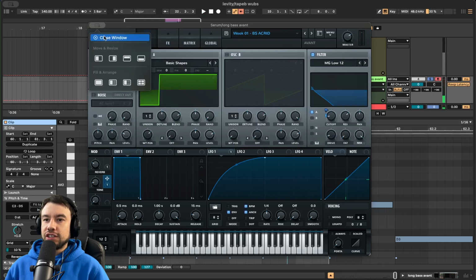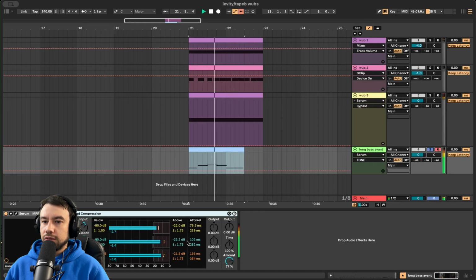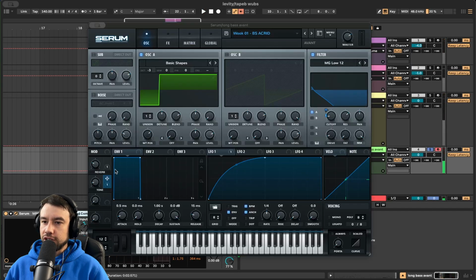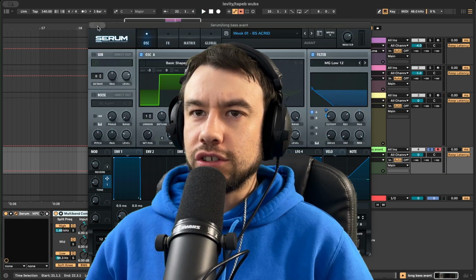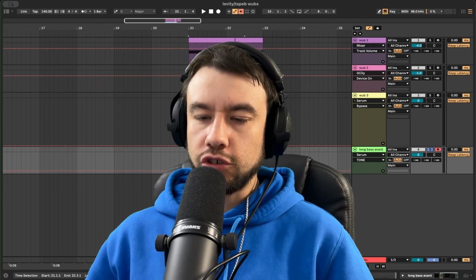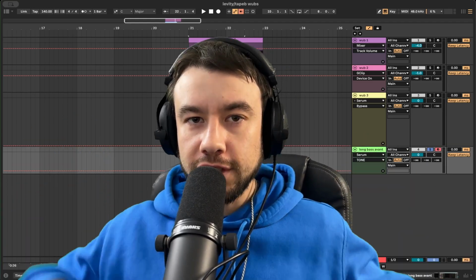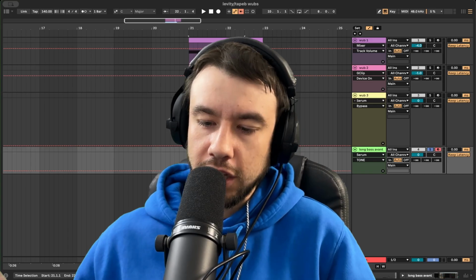But now we have a nice sustained talking bass that we can use quickly and easily. Just add multiband compression and you can call it a day. These are some simple, easy patches to get you started, get you wubbing, get you on the right track. Remember, less compression is best. We want to preserve dynamics, keep those waves, and keep it wubbing.